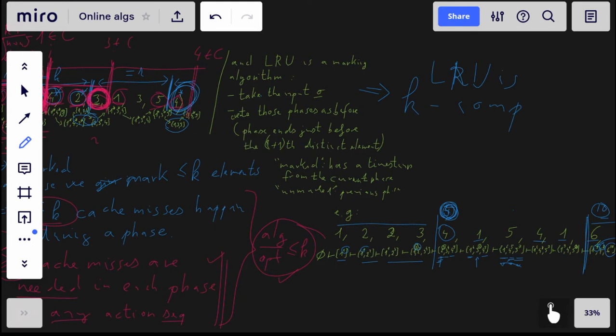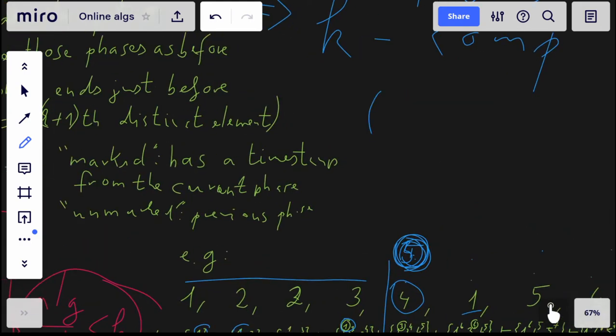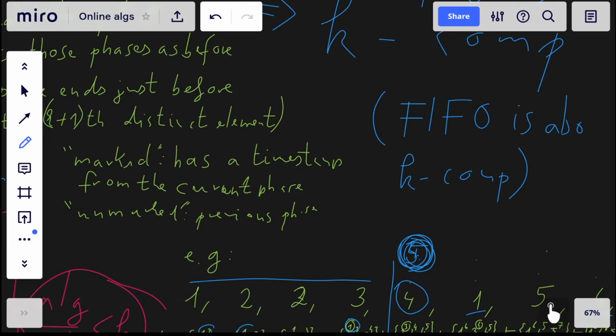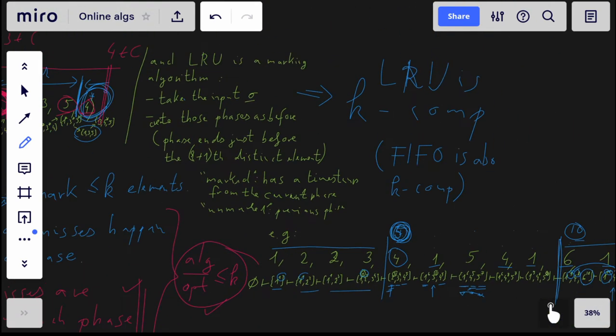By the way, the algorithm FIFO is also k-competitive, but we won't prove this. It's not that important. It's also k-competitive, but FIFO is not exactly a marking algorithm. So it's k-competitive for different reasons.